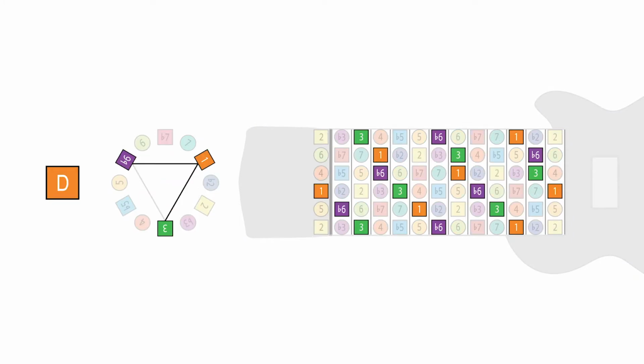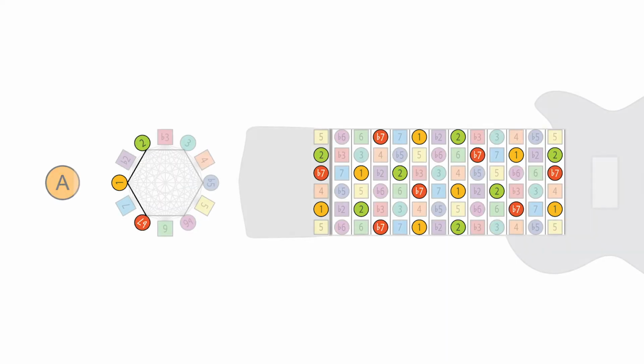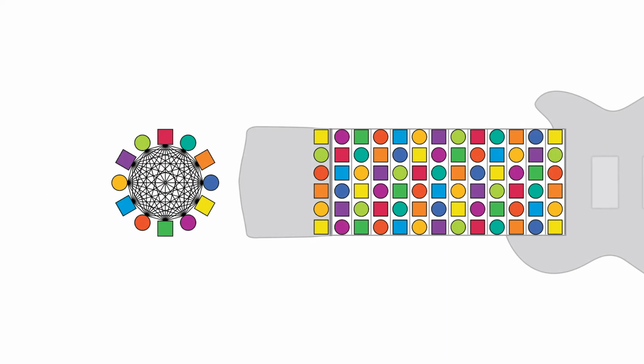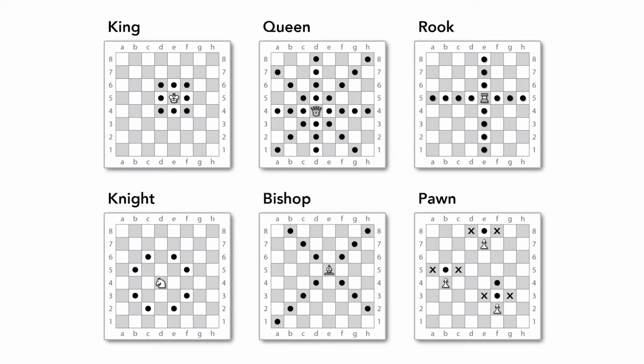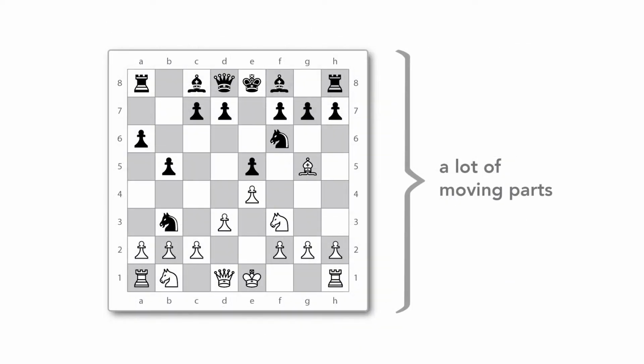By looking at these interval patterns one at a time, it helps you understand how they work individually without trying to combine them all at once. In the same way, learning the different moves available in the game of chess by seeing how you can move a piece across the board one at a time helps you pace yourself in understanding how all the different pieces move individually, so that once you understand how they work, you can combine them all into one composite mental image to really play the game well.